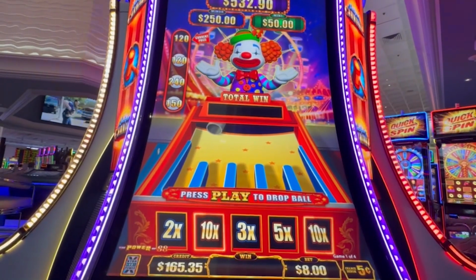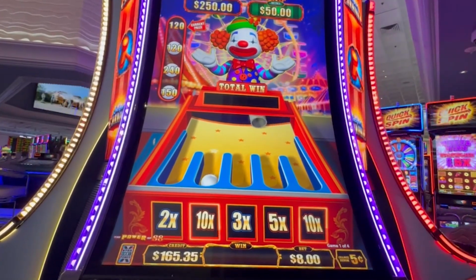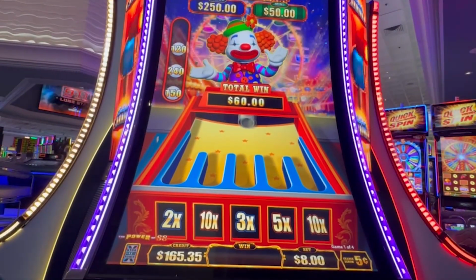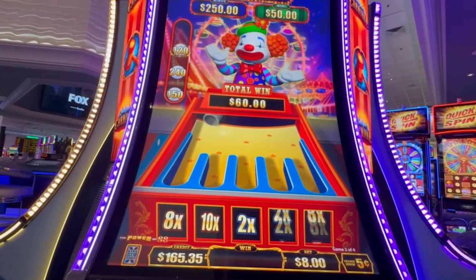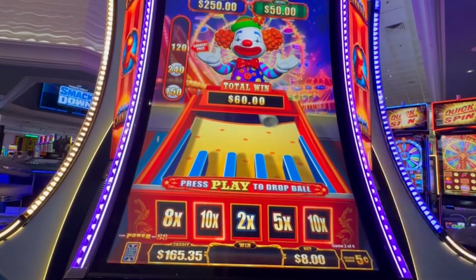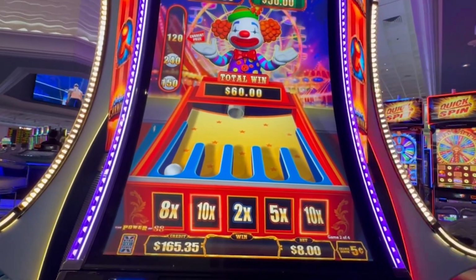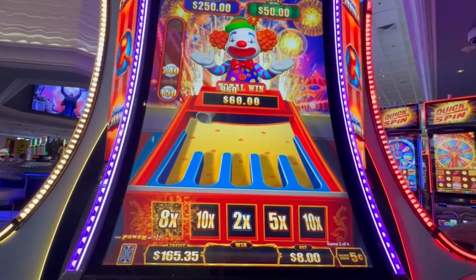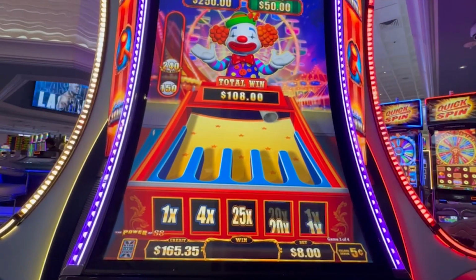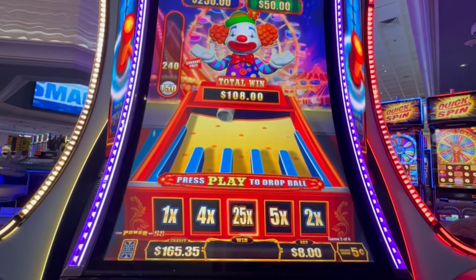All right, we gotta drop the ball. 10 times multiplier. Nice. Again. Eight times multiplier. Alrighty. Ooh, 25 times. That's cool.